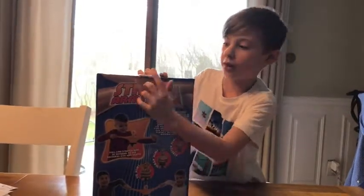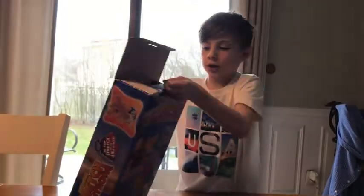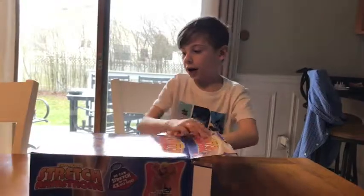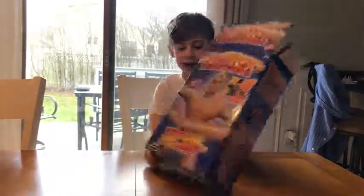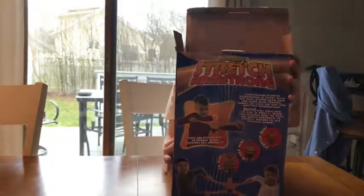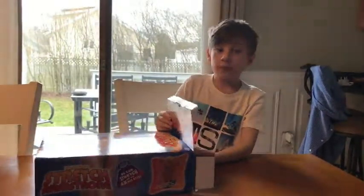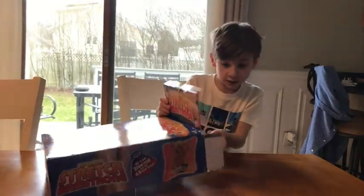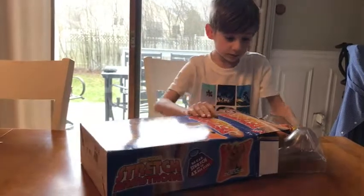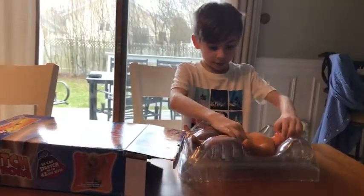On the back of the box, it also has this little thing right here. That's what you want to open up. He comes in a little coffin, as you can see, the plastic. And I really like the picture on the box. It looks like he's wrapping his arms around the box. That's pretty cool. But yeah, he has this little plastic coffin, just like all the originals. Here he is, right here.